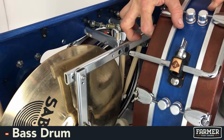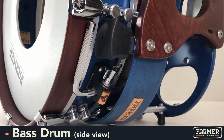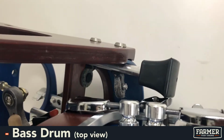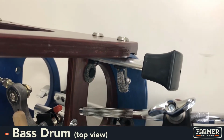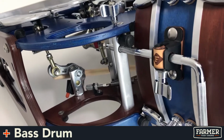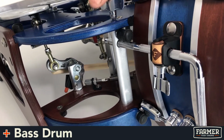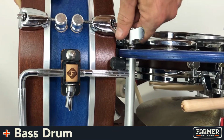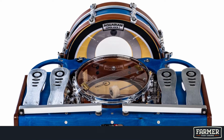To play, simply detach the bass drum from the top and the bottom clip that you see here, and add the bass drum to the front of the pedal platform. Attach the bass drum rods through the holes and tighten them down to the frame. You're good to play.